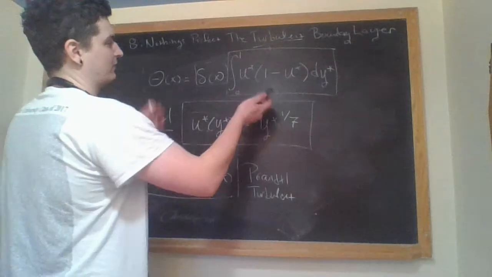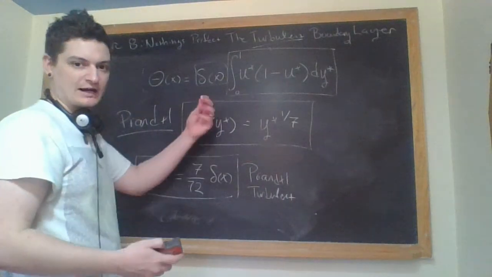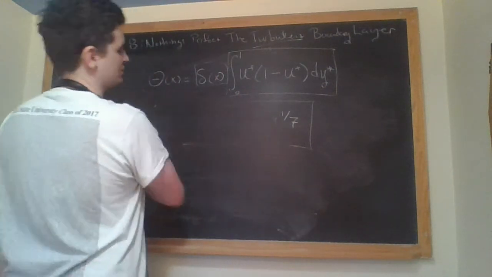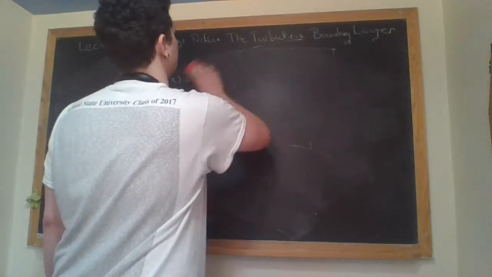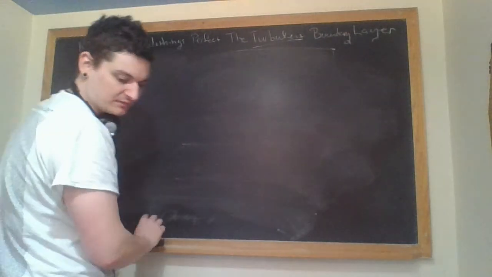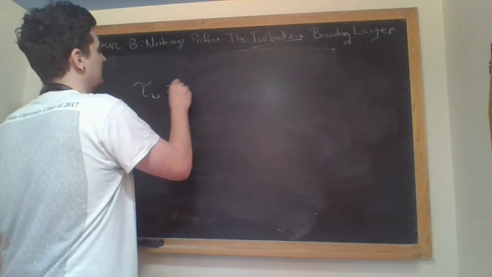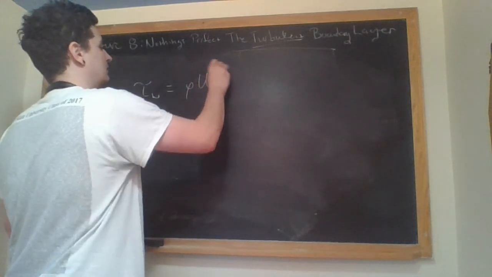So, right, what all we've done is we've taken just these assumptions now of what the velocity profile looks like. We plug them into the momentum thickness. Now we're going to get to that shear stress, right? What is the shear stress of that? And we're going to use the momentum thickness, right? So nothing too bad. So we have to take the wall.